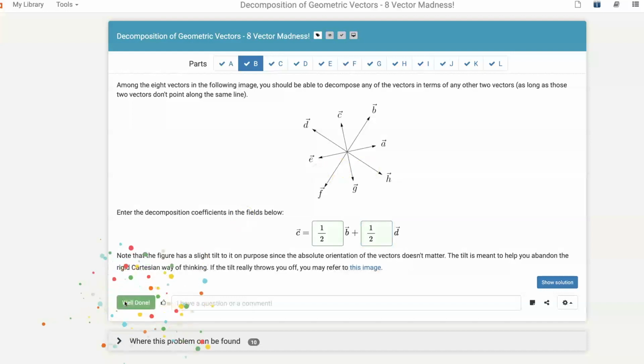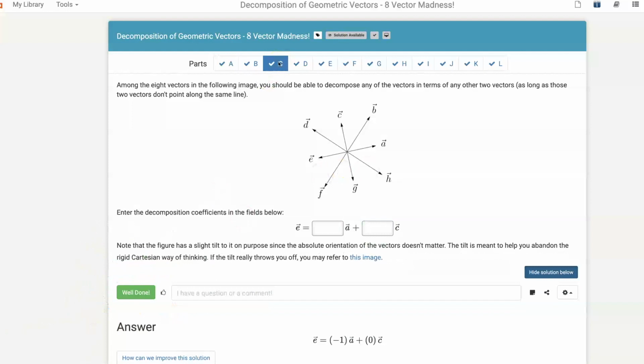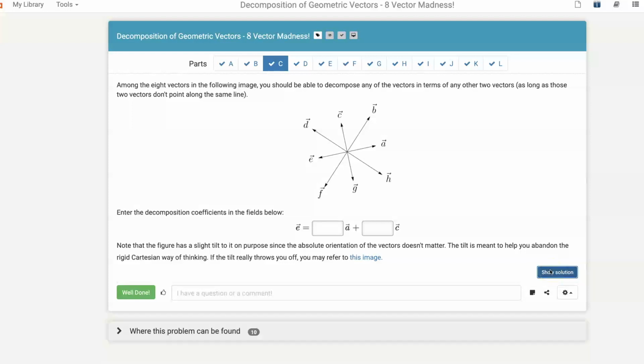Okay, let's submit this. Enjoy the fireworks. Moving on to C. E as a linear combination of A and C. Now this is a typical example of a problem that's made harder by being simpler. And the key here, of course, is that for E, you only need A to produce E. You don't need any C. And if you don't need a vector in a linear combination, you give it a coefficient of 0. And because E is minus A, A gets the coefficient of -1. And so, here we go.